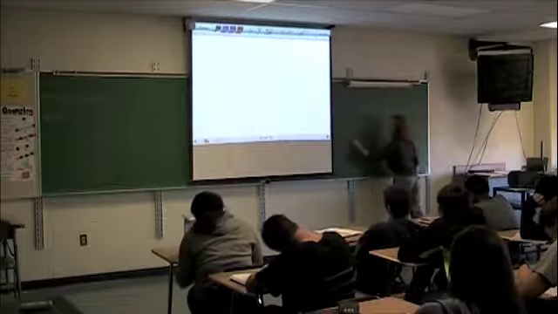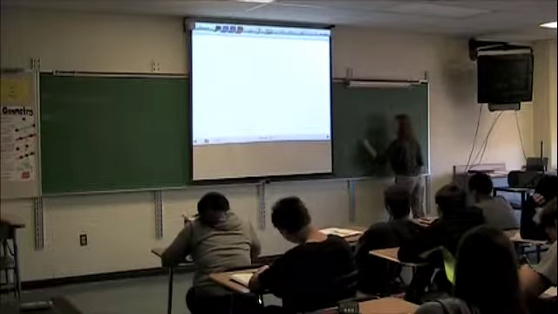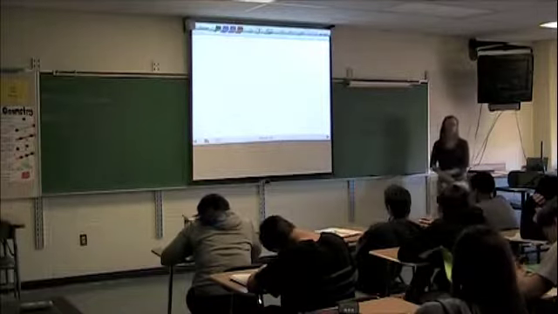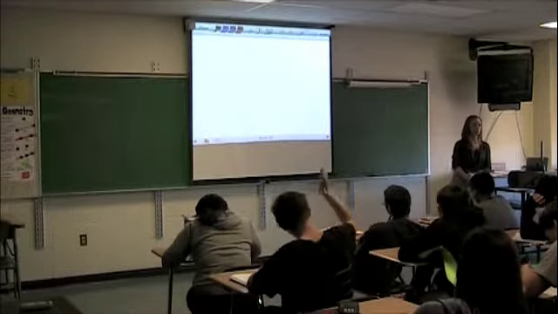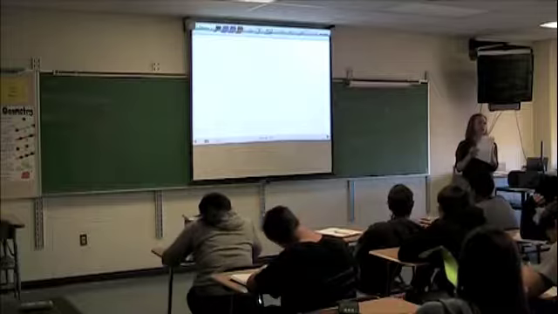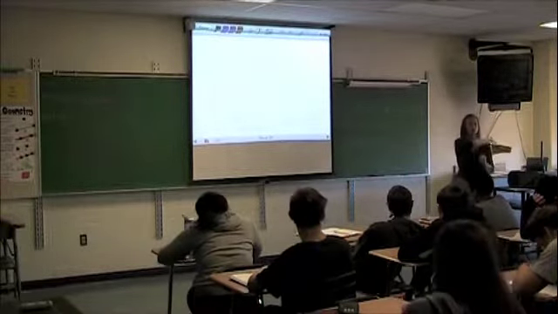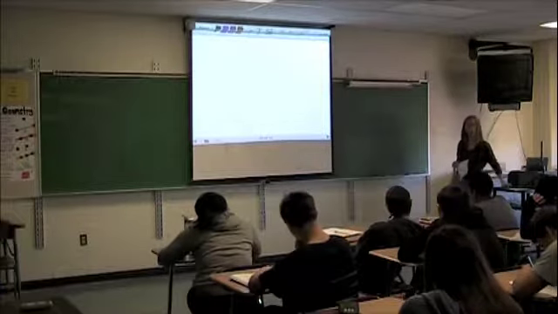So my center is 0, 0. What's the other piece of information we need to graph a circle? We need to know where the center is, and then the radius. We need to know how far out to go from the center. How do we find the radius according to this equation, Matt?